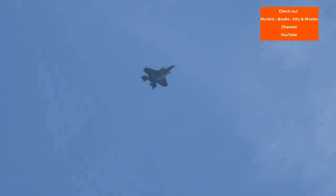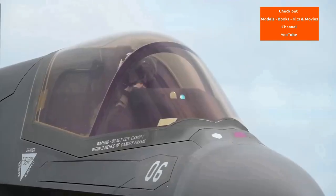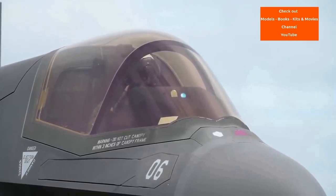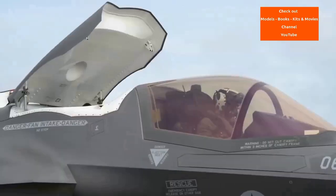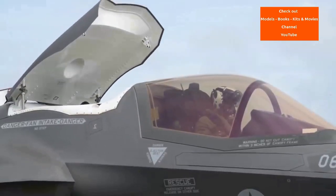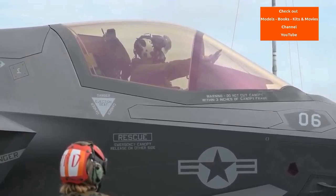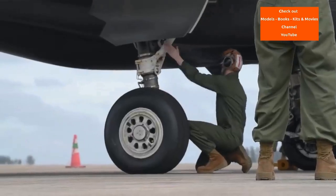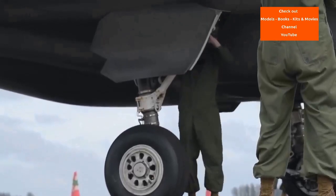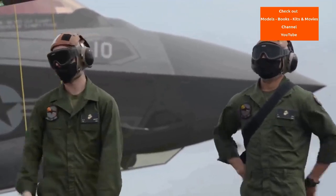JAST was not meant to develop a new aircraft, but rather to develop requirements, mature technologies and demonstrate concepts for advanced strike warfare. As JAST progressed, the need for concept demonstrator aircraft by 1996 emerged, which would coincide with the full-scale flight demonstrator phase of ASTOVL-CALF. Because the ASTOVL-CALF concept appeared to align with the JAST charter, the two programs were eventually merged in 1994 under the JAST name, with the new program now serving the USAF, USMC and USN.